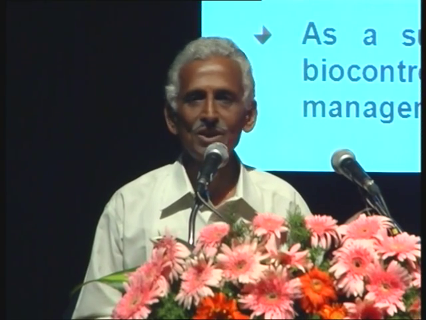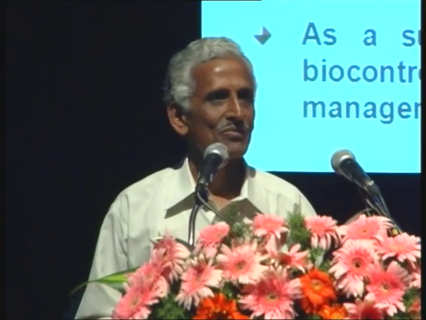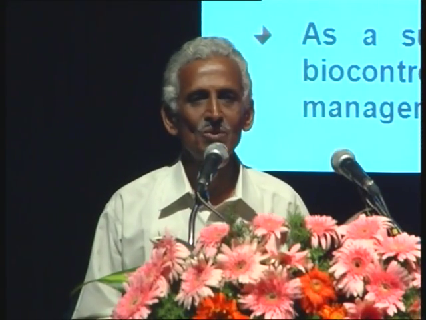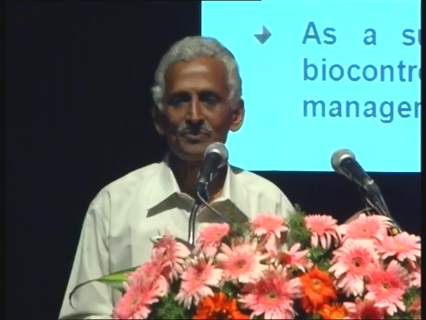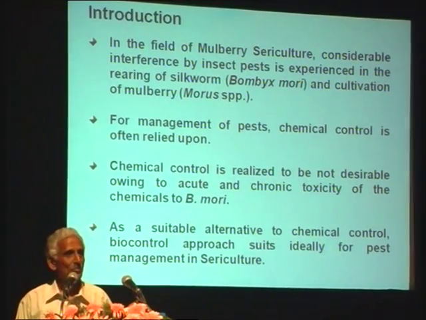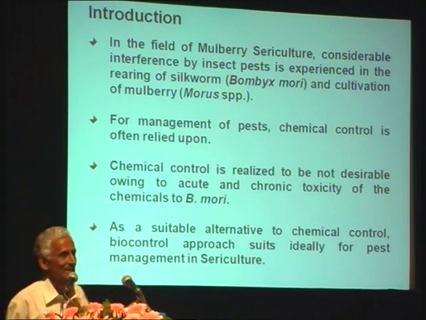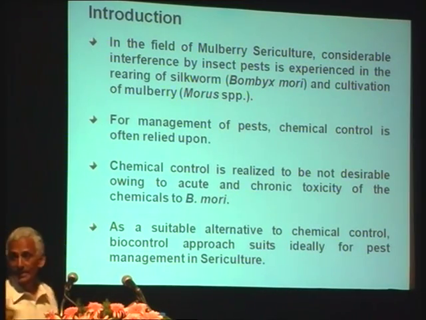They will go a long way in the field of sericulture because the use of chemical control measures is not very much encouraged, because of the sensitivity of the silkworm to these chemical control measures. In silkworm rearing, we have pests in the form of leaf roller, hairy caterpillar, cutworm, mealybugs, a number of pests like that. So we have been advocating biological control using parasitoids, and we have found encouraging results.